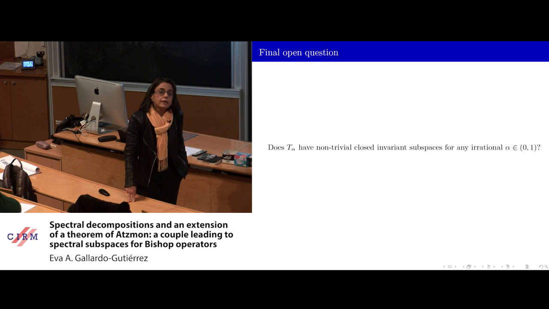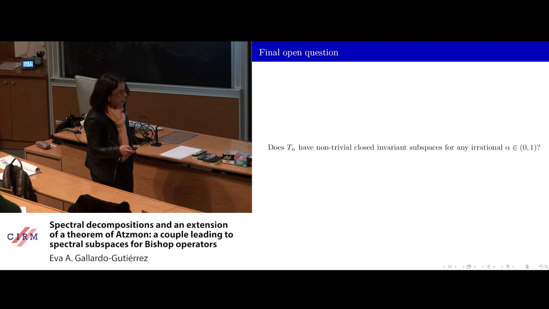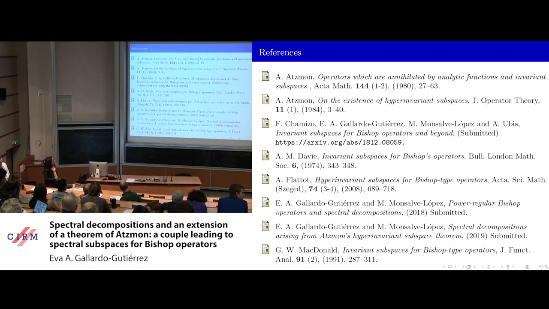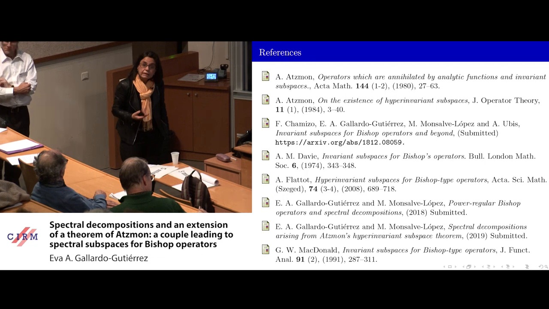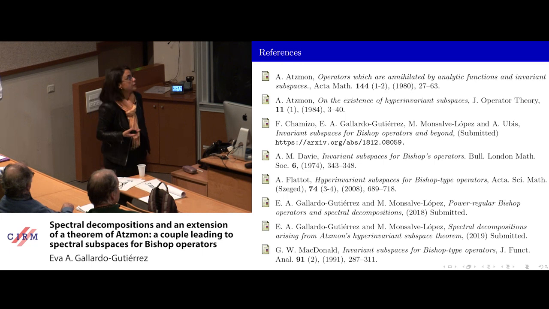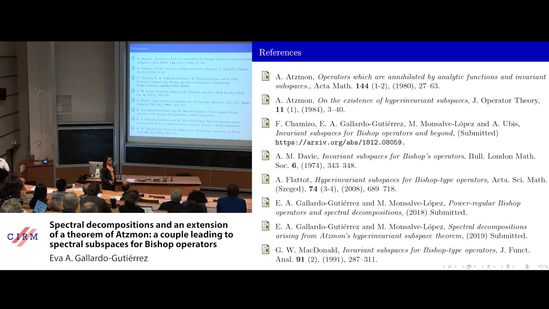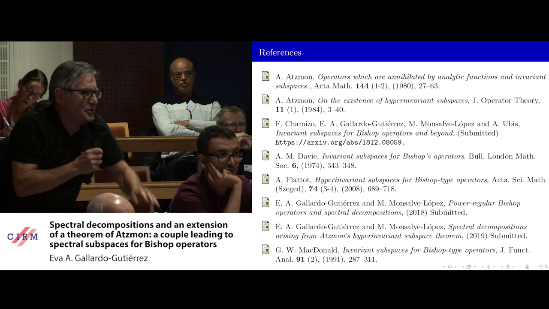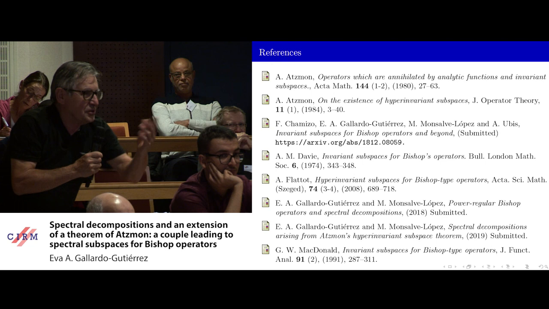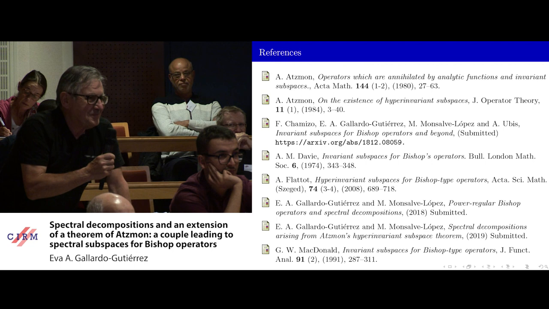If you go through Atzmon's paper, he is a very clever mathematician, and you try to understand how these invariant subspaces are constructed, they are based on the functional calculus. That's the problem. That's how they come there. But I don't have any other idea. Maybe you are the right person to ask. No, I don't have either. I saw a similar phenomenon, we will talk about it tomorrow, for weighted Hilbert spaces of sequences, where there are two very different sources of hyperinvariant subspaces. But for Bishop operators, I don't know. I will send you a message immediately if I get any idea.